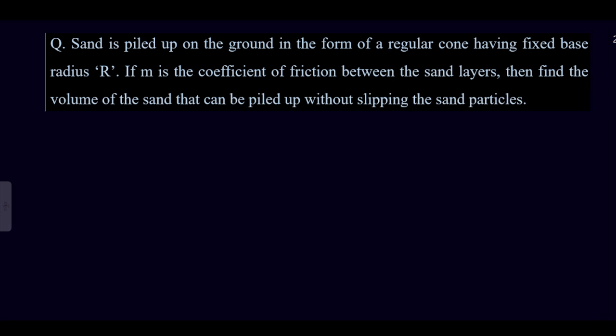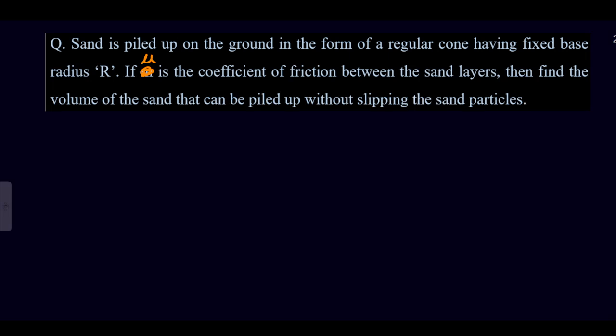Next one, take this one. Sand is piled up on the ground in the form of a regular cone having fixed base radius capital R. If mu is the coefficient of friction between the sand layers, find the volume of the sand that can be piled up without slipping of the sand particles.